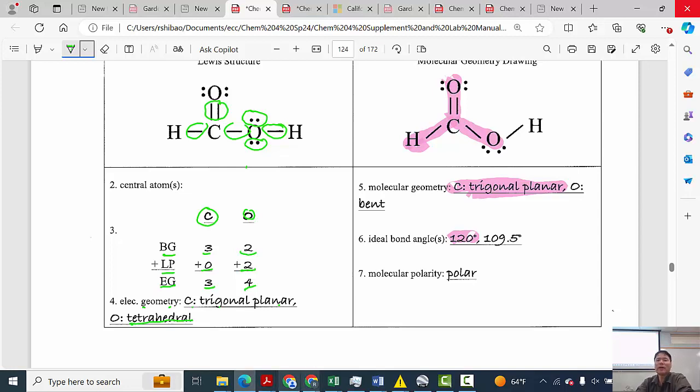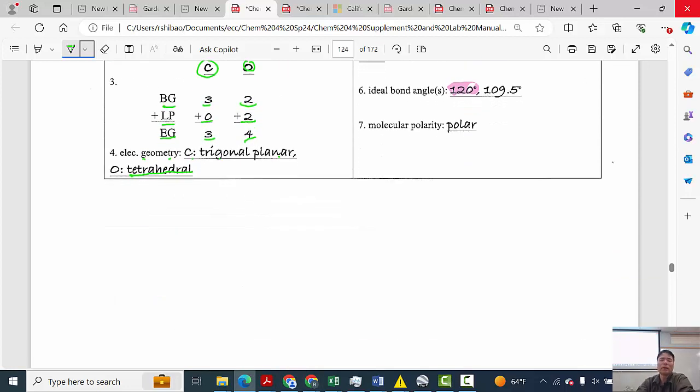Now, there are multiple ways of drawing tetrahedral. When we draw a tetrahedral, we want 2 groups in the plane at all times. Normally, when we draw tetrahedral, the 2 groups that are in the plane, I draw 1 group on the top and 1 group coming down at a 109 angle. So these are in the plane. And then I'll draw 1 group that wedges out like this, and then 1 group that goes in. These balloons represent the groups. And so that's the dashed in group.